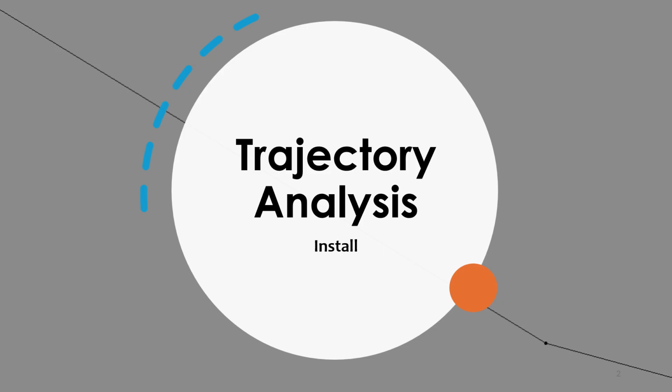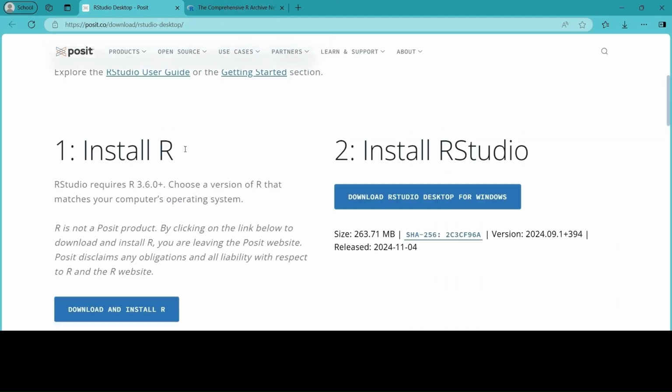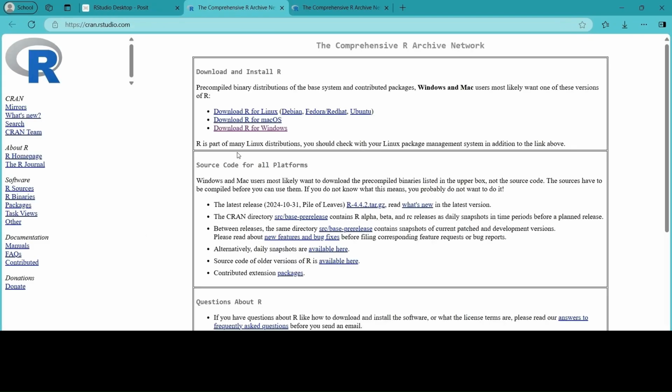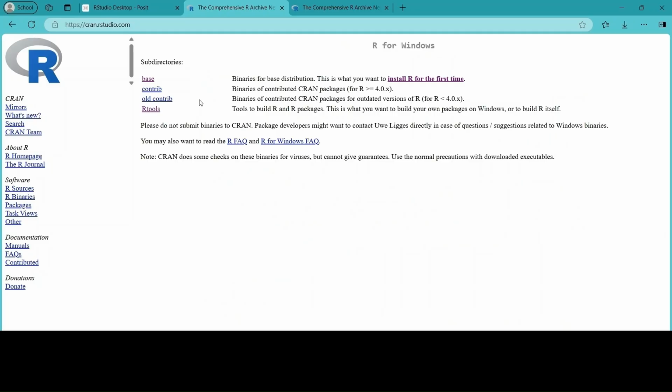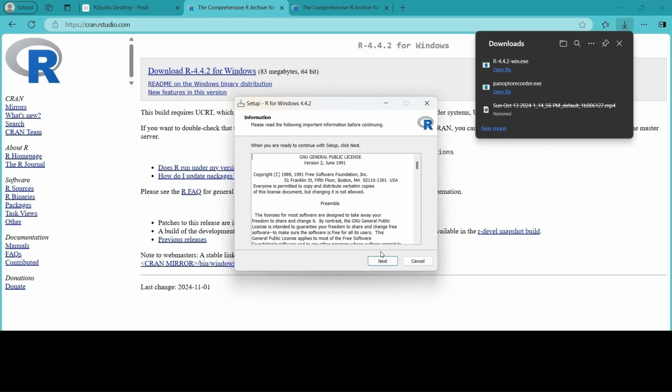First, I will go over installing R. Starting with the posit.co link, users can go to this section of the page and click Download and Install R. Then users will pick one of these 3 links based on their operating system. I'll be using Windows for this example. First-time installers will choose Base. For the install wizard, keep all of the default options.